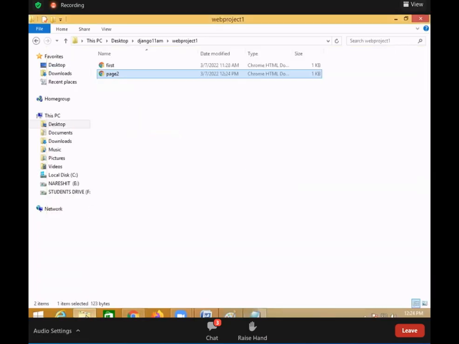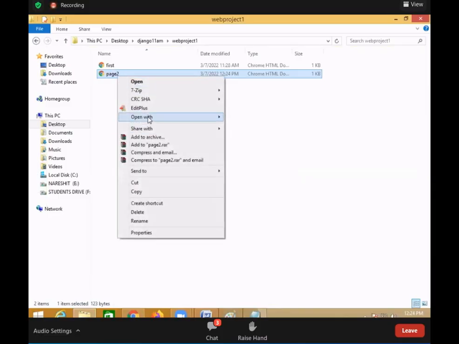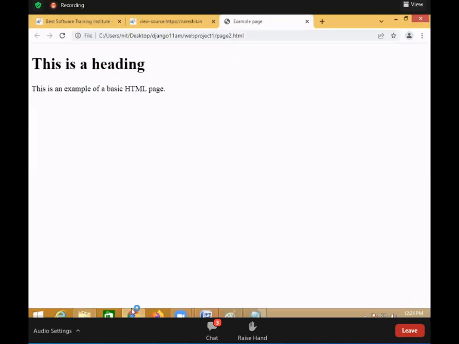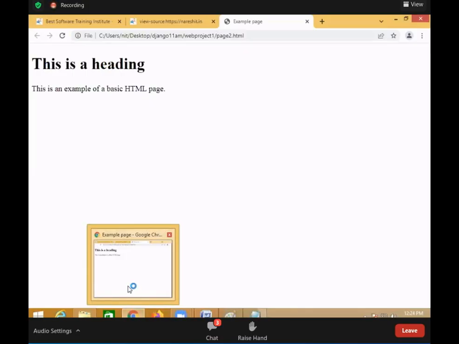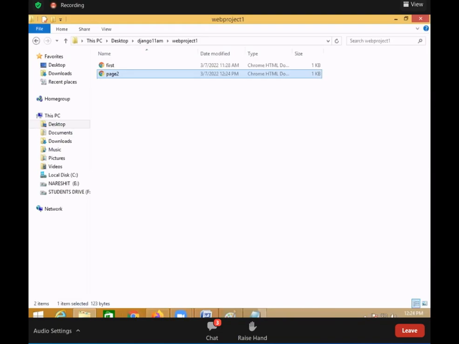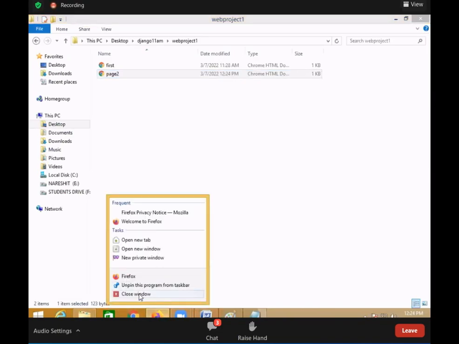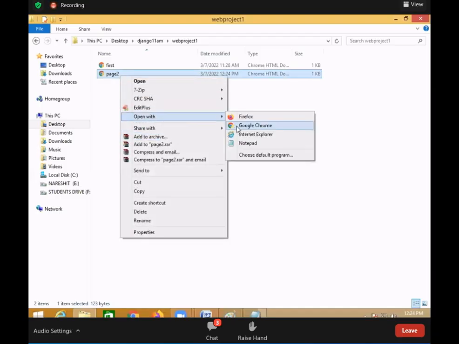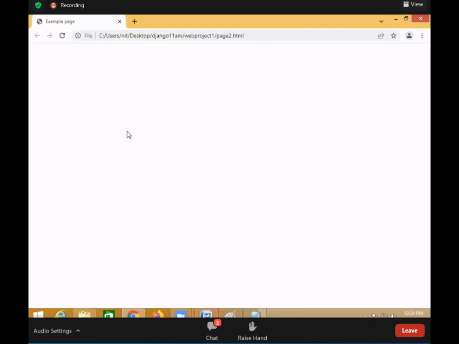Page 2 is there, I open it in the browser. You can see the example page.